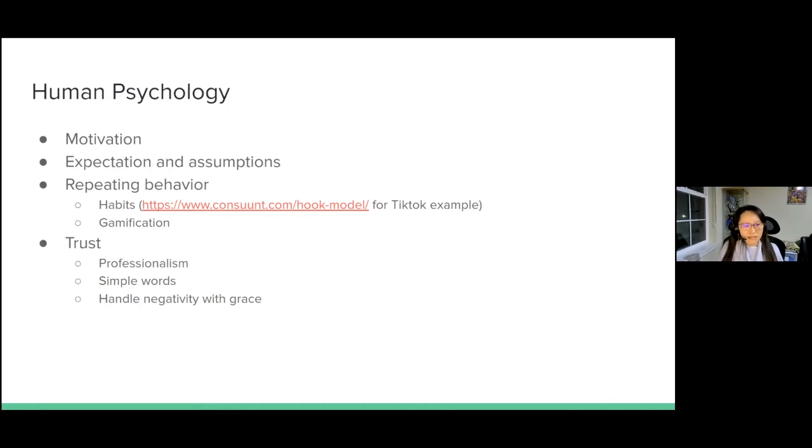Expectations and assumptions. I think when users come in to any solution, they always have something already established in their mind. So do you know what the users expect, maybe in terms of how much effort and time they have to spend in your solution, right? Are they always in a hurry, or do they have all the time in the world and they can spend a lot of time scrolling useless videos? What do they expect to see or do, right? What kind of assumptions or biases, right? This goes back to some of the things that will impact perception unconsciously. What are some of those things that they bring with them? Would they work for your solution, or would they work against your solution?